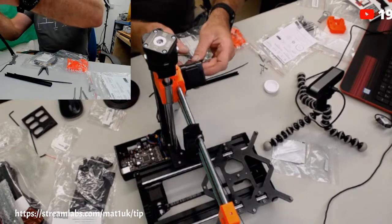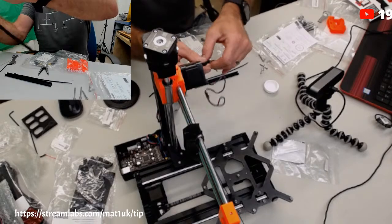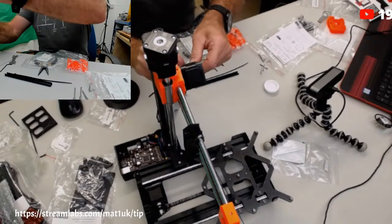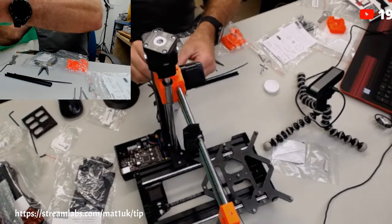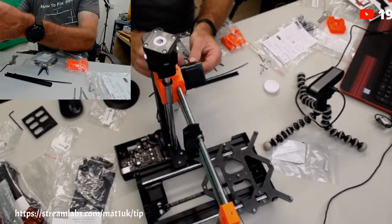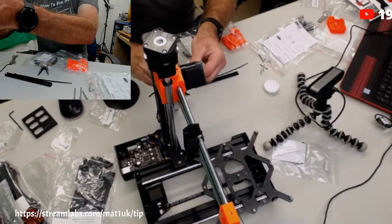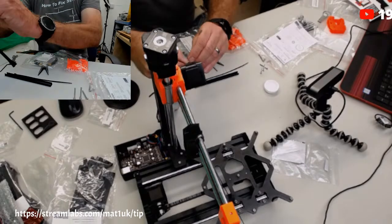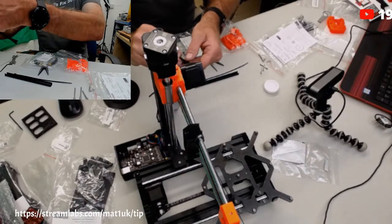I'm struggling. It's got to be said, I am really struggling with this blooming cable wrap. I know there's a way of doing it. And I think the answer is that you stick your finger in it like that and you just prise it apart. I tell you what, that is just unnecessarily hard work. I'm going to try something. This could all go terribly wrong at this point. I'm going to try it anyway. I am using an Allen key to open it up. It isn't helping.